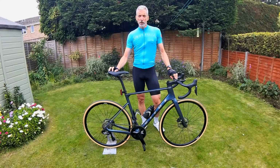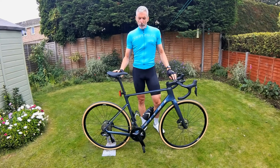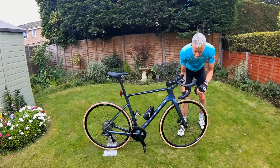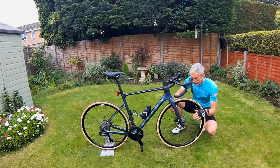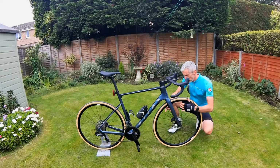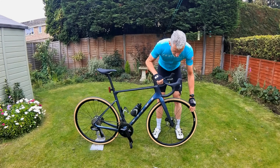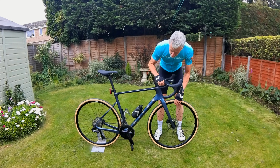So the first thing you can do as a beginner is check your bike before you go out on rides. One way of doing that is the M check, and it's M because it makes a form of an M as you're doing the check. So you'd start down here by the front wheel, check your quick releases are tight or your axles, check the spokes, make sure there's nothing obviously wrong with them, check the tyre pressure and that the wheels run smooth.